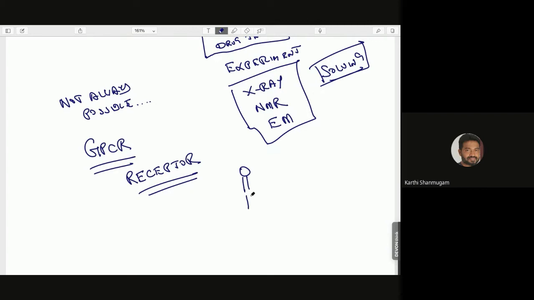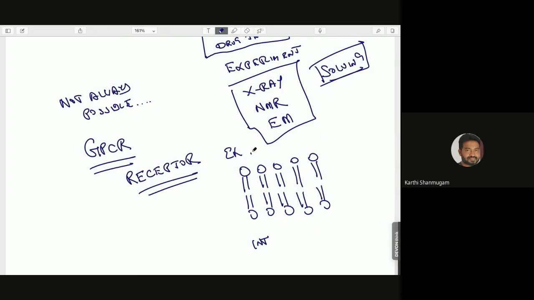Say this is the lipid bilayer membrane, the cell membrane. We can differentiate two regions here. Say this is the extracellular region and this is the intracellular region. Some proteins may be embedded in this membrane. Those protein molecules are normally called transmembrane proteins, the proteins which are embedded, right? So this illustration is of some transmembrane protein. GPCR is one such transmembrane protein.